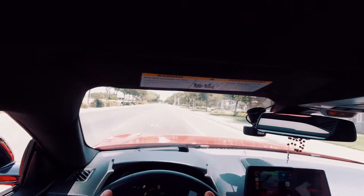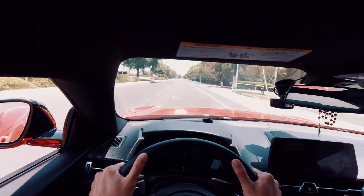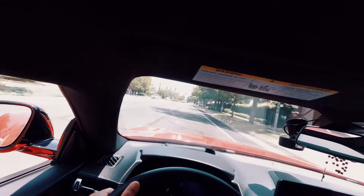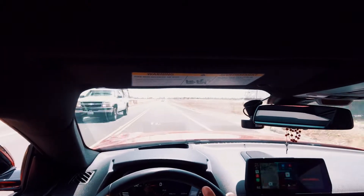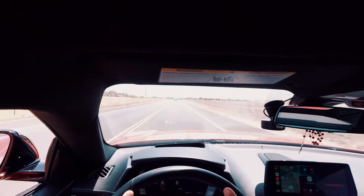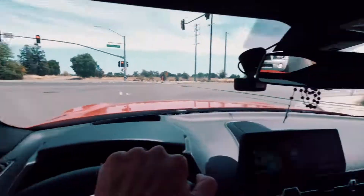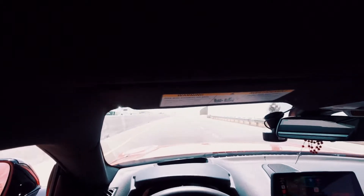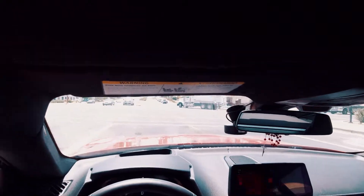Let's do a little quarter throttle — pretty good, just as responsive as ever. Give this camera in front of us a little bit of room and let's hit it with 50% throttle. I'm gonna give it the beans here with traction control on. Oh, that was exciting! Looks like this Focus ST is also going to Mexico — that's good.